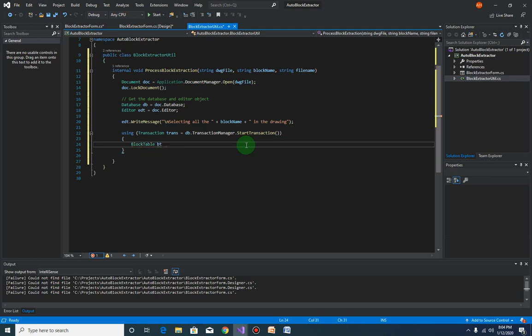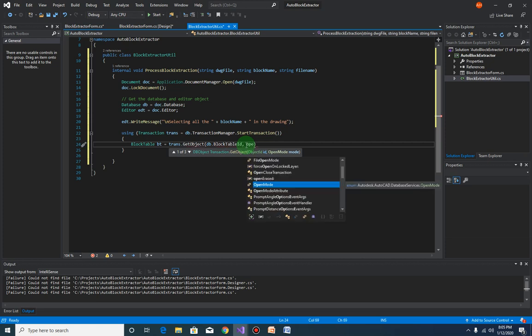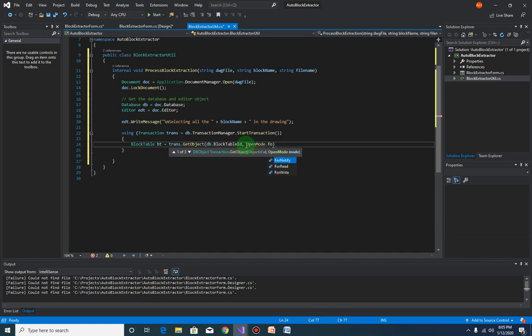Let's just call that bt equals trans.GetObject, and that will be from the database's BlockTableId, and then the open mode for read, as BlockTable.